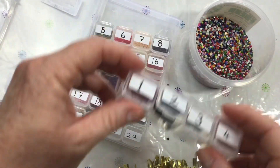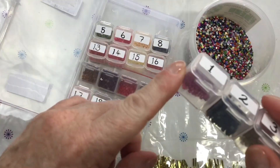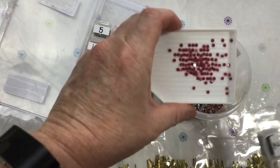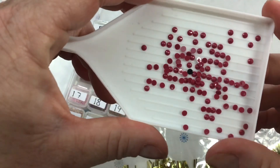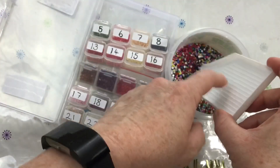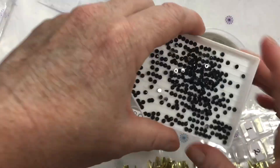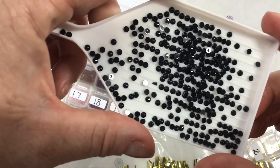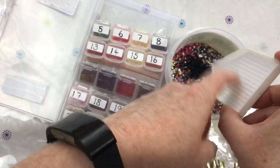I'll start here at number one and we'll have a look at just some of the drill quality. I may not tip all of them out because it does take a long time. Just to give you that shine value — look at that! Really really happy with these drills. Even this is the black — just look at it, beautiful shine. Look how it sparkles, so pretty. Couldn't fault that at all.